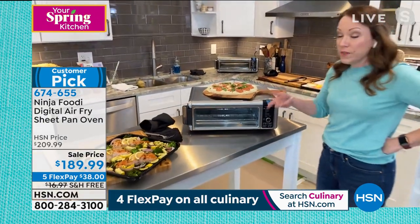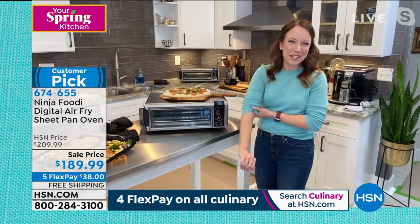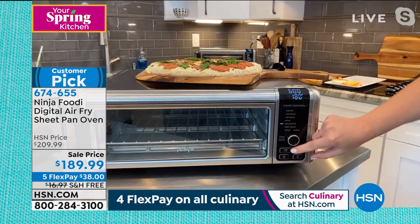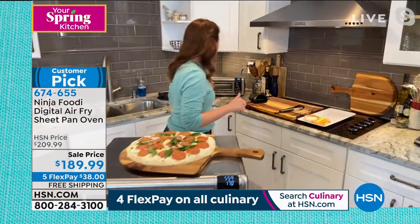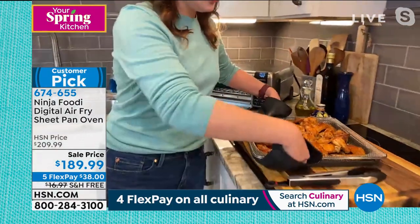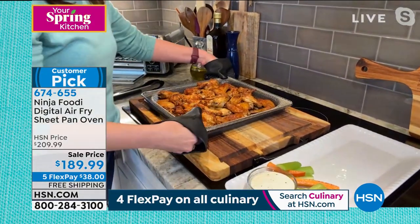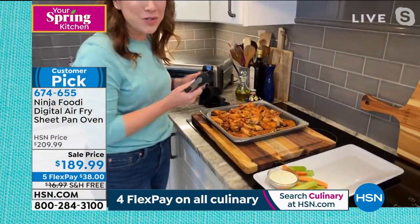It's really smart technology — it's going to have the perfect air speed with that convection oven to get that nice crispiness. I'm going to put my pizza in here; you could do a 13 by 13 pizza if you wanted. I'll do bake at 350. I'm going to hit start — this is going to preheat. While it's preheating, let me show you the wings. Look at the capacity this has for your wings. When you're doing your weekends, look at the crispiness on here because of the air fry function. Air frying is going to save you 75% less fat. Look at the grease you're not eating — all that grease is going to fall into the pan below.